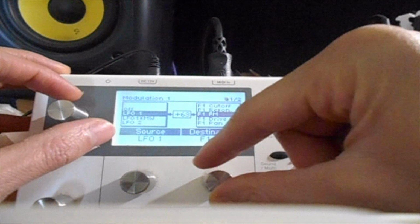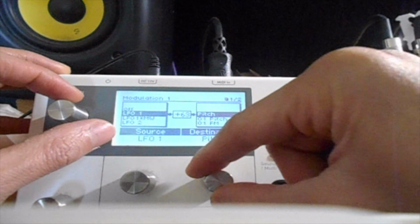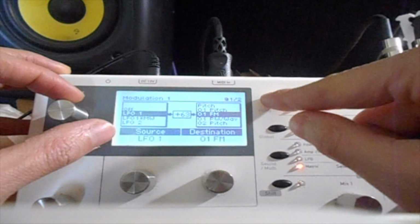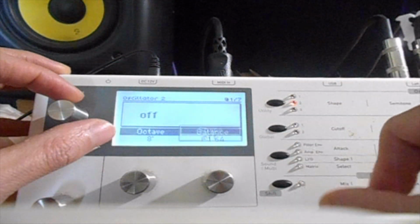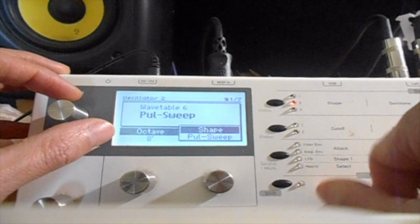Now, if you set it to FM, oscillator FM, and you added it in, you're going to want to add in another oscillator. In this case, okay, we're using a Mimic treasure box.